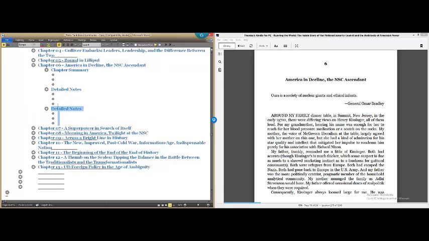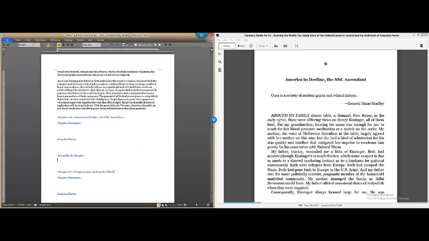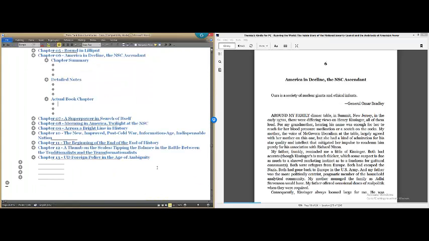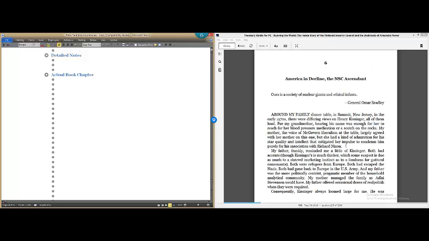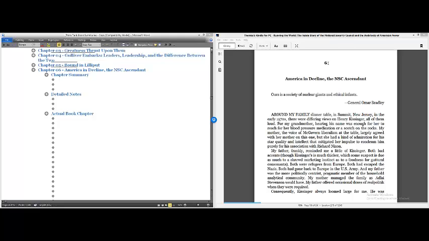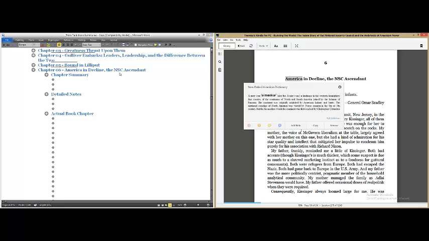So this is the actual, I'll just call it actual book for now, actual book chapter. So let's pretend we have to do this. So the first thing I normally do is, again, rather than look at it in this page view form, I'm going to look at it in this form, and I'm going to do this. If I'm going to copy the whole book, once you do this, you'll see here, for example, I'm going to copy this whole thing here. Well, with the chapter title, obviously it's already over here.